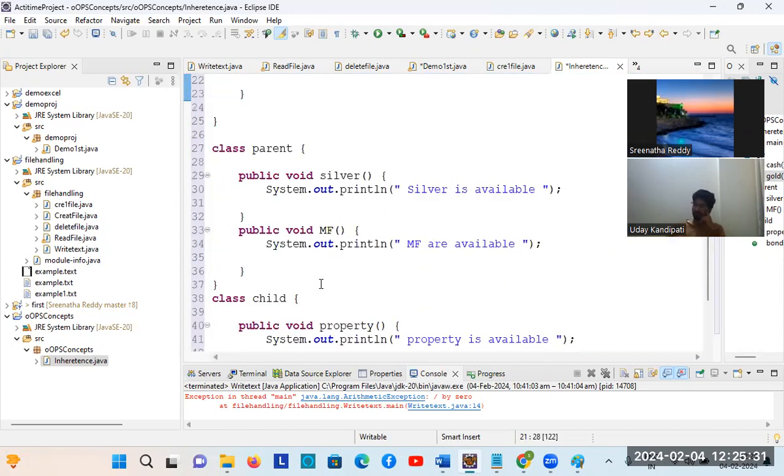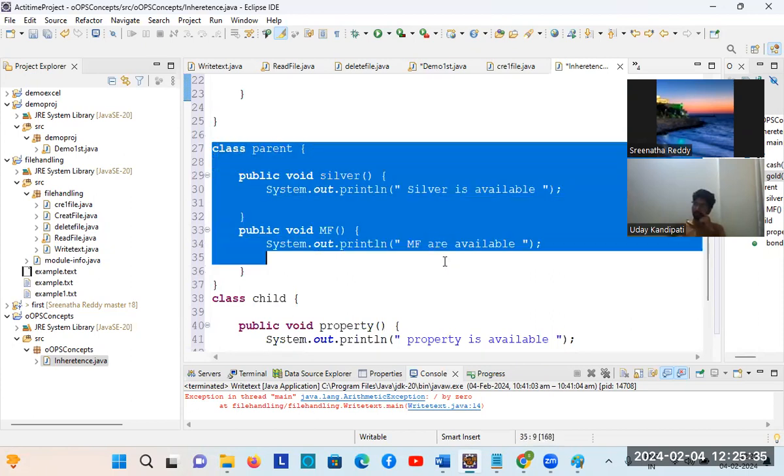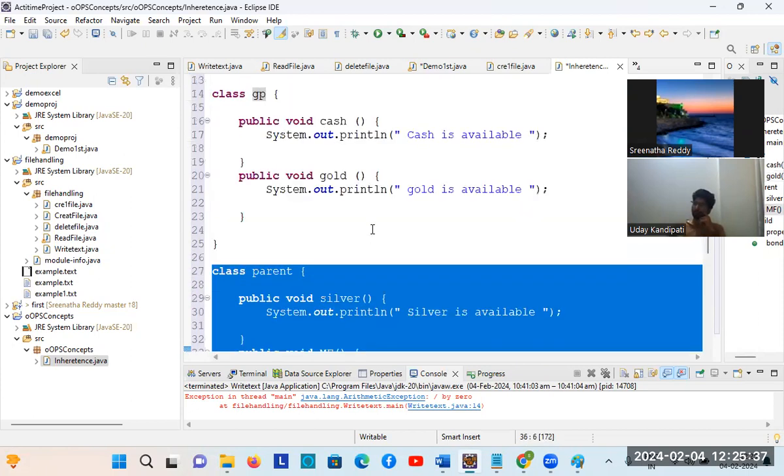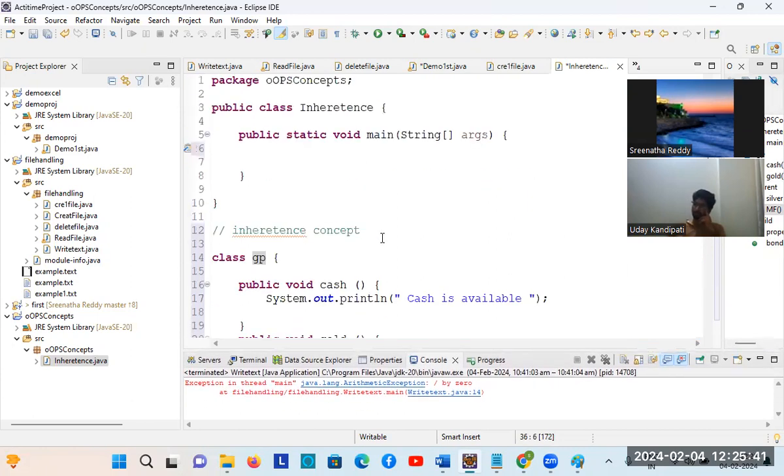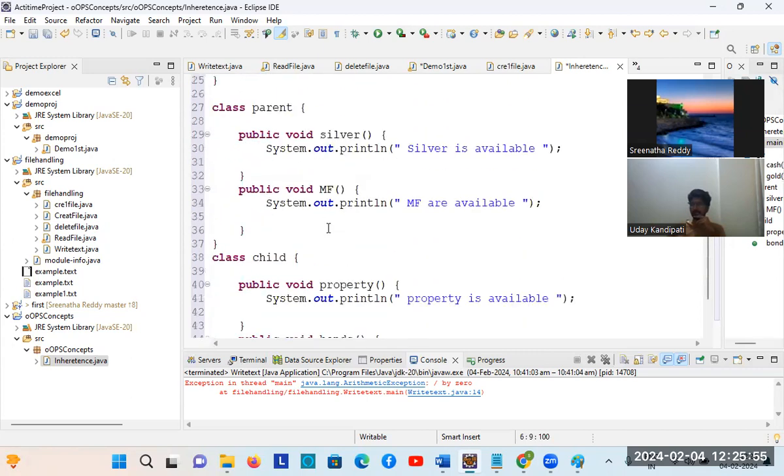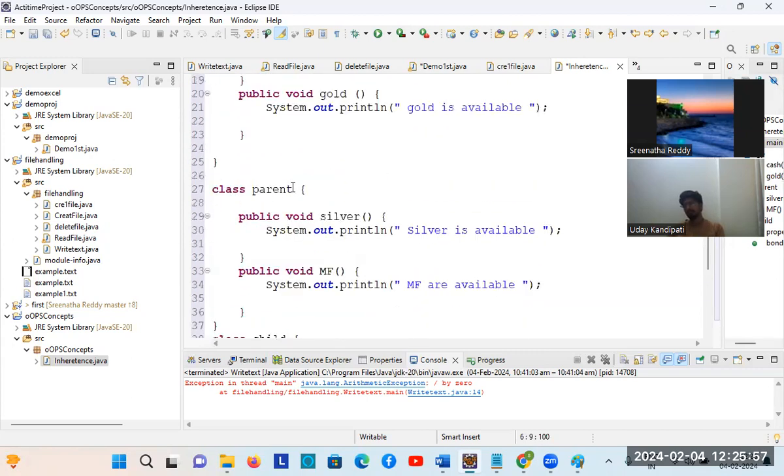Can you tell me? Suppose now I want to call this parent. How are we going to call these parent methods? Parent dot new. Now before that, what do we have to do? Will extend GP. No, see, extends is a different thing.